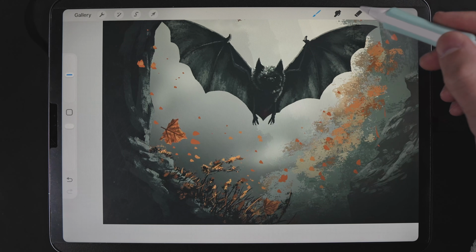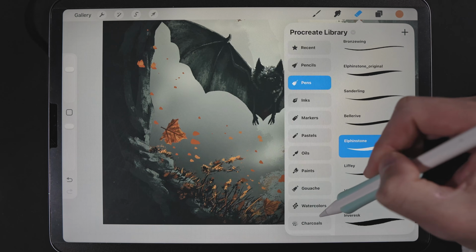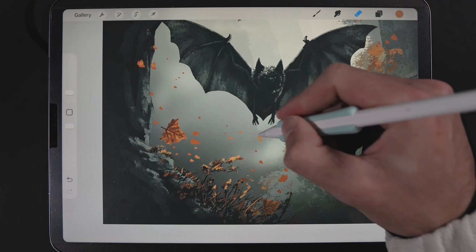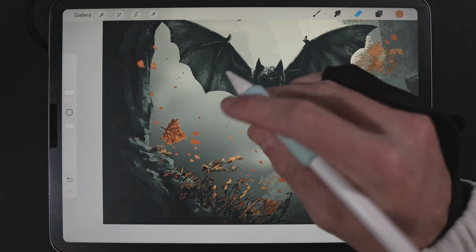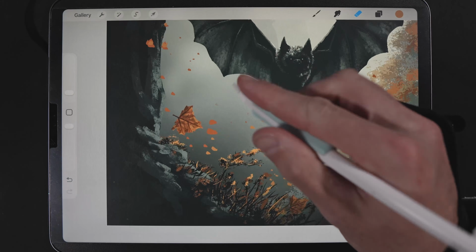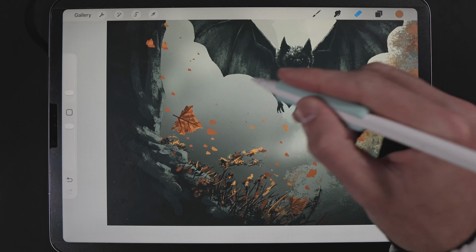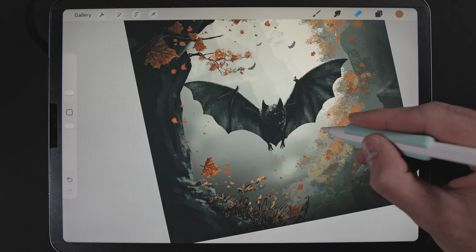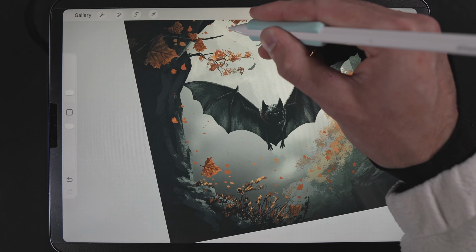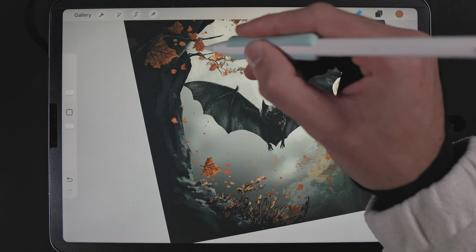Now, one thing you can do if you really want to is just tap on your eraser, go to basics, and then go to the forester brush. Keep that size nice and small, like 3%, and just lightly on a few of them, you can just tone them down. There you go. Look, see, you can just tone them down so they're not all big blotches. You can just tone a few down here and there. Don't do too many. Make sure you've got quite a few still nice and bright, or saturated, but just a few of them toned down will look great.